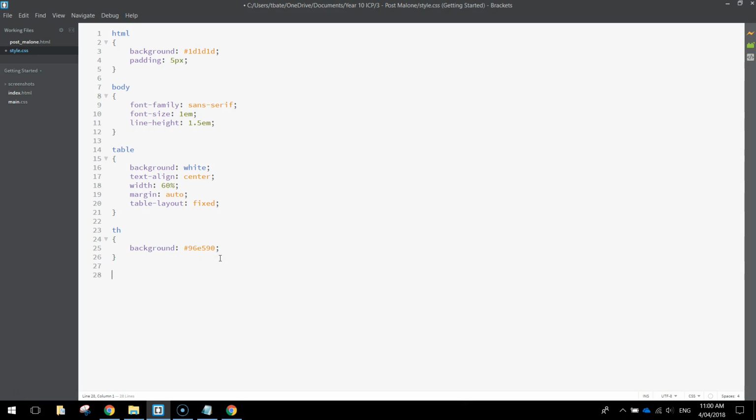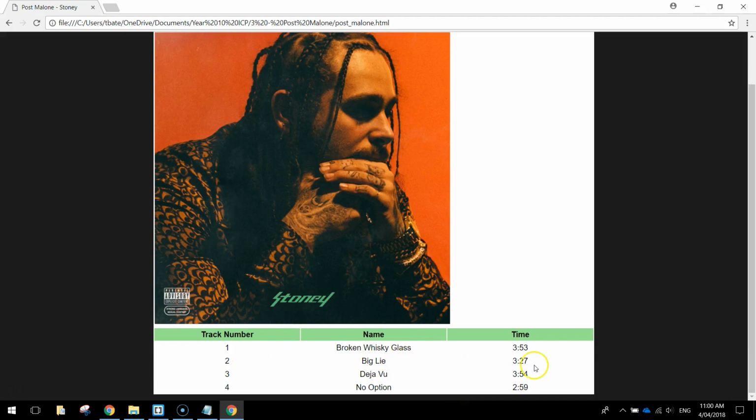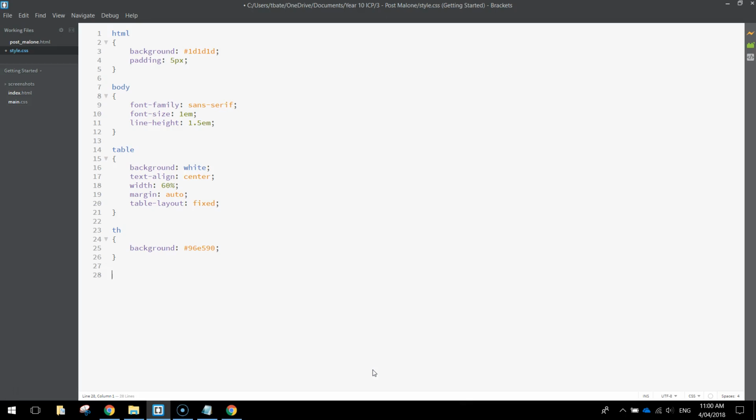The next thing I want to do is colour in every second row of my table a different colour, just a light shade of grey or something like that, just to break up each row in the table. So what we do is we write in TR, which stands for table row, colon, and then we write nth-child, and in brackets we write odd. So basically every odd numbered row in our table is going to be coloured whatever colour I tell it to.